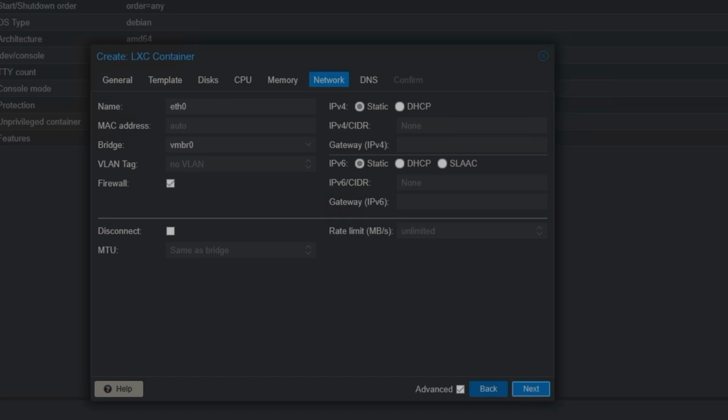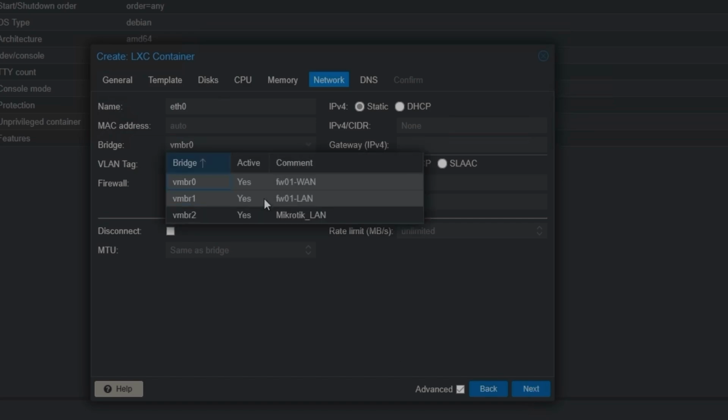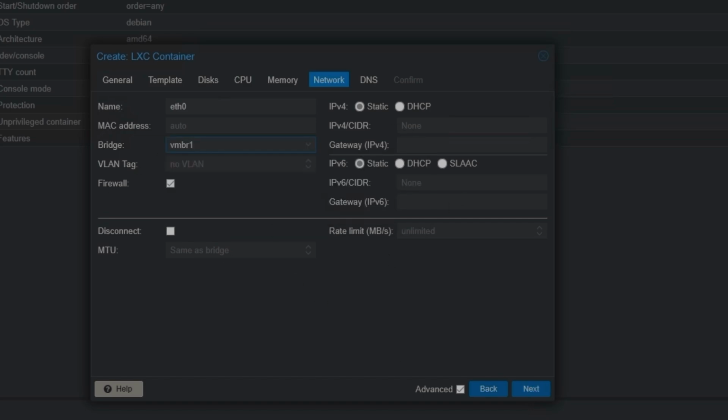It works perfectly fine. Then use your LAN network. If you want to set a static IP, you can do that. Otherwise, you can use DHCP to get the IP address from your router or the firewall. I'm going to use a static IP address since it's 153, and that's my subnet, 10.0.1.